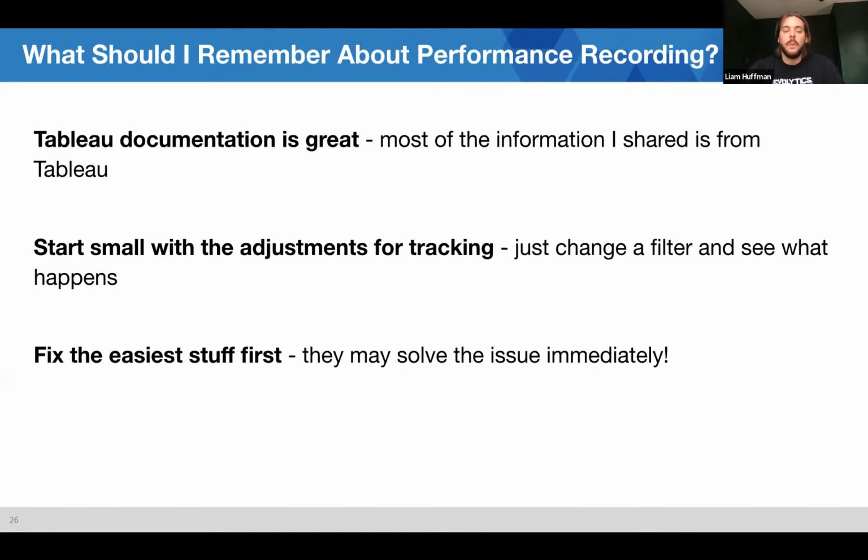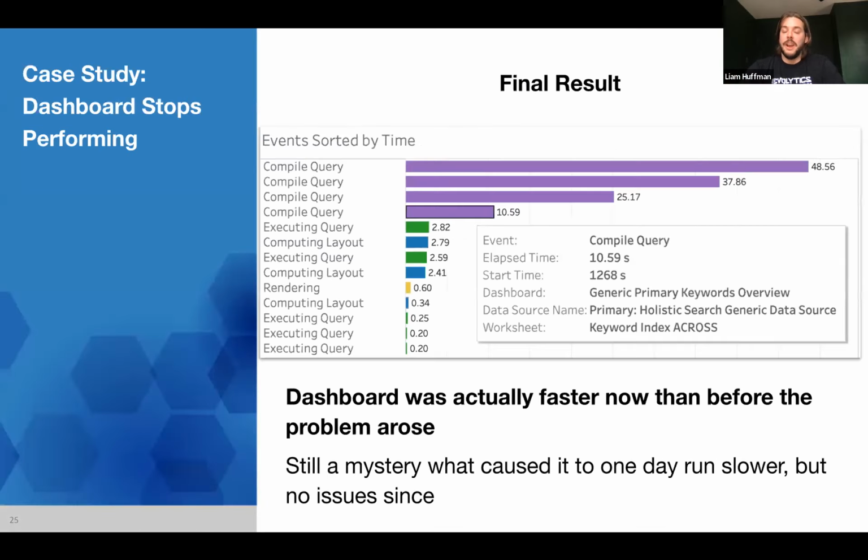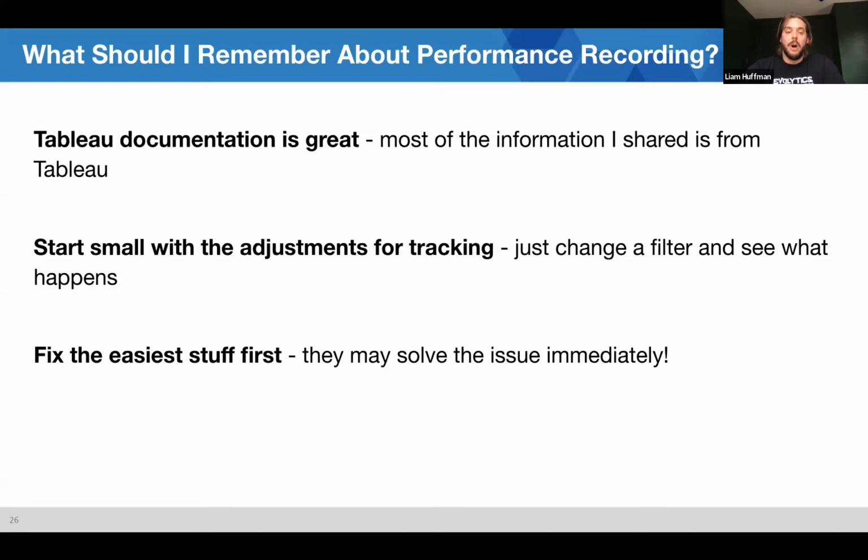And finally, always fix the easiest stuff first. They may solve the issue very quickly. That won't always be the case, but if you can at least fix the easy stuff that doesn't take too long, then you won't have to dig into the workbook for much longer. Or you can at least rule out some of those other issues.